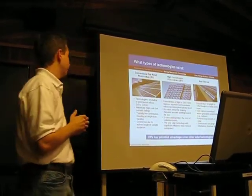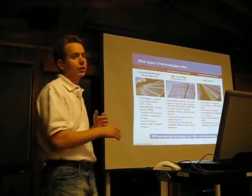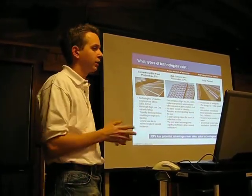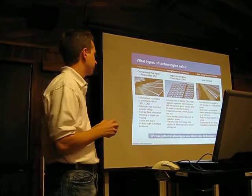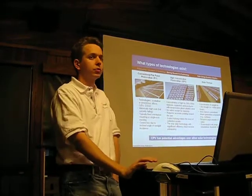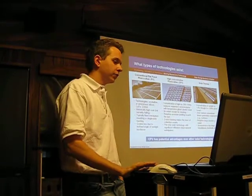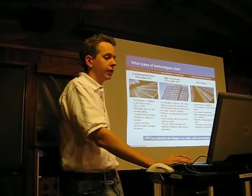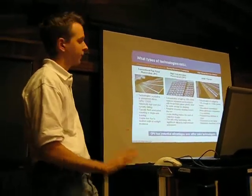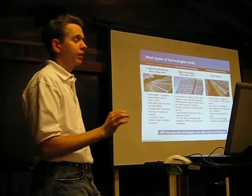A big plus, it's the only solar technology that really shows a lot of promise in coming down the cost curve in the next couple of years. Silicon is basically there. They've kind of beat their cost models to the point that you're not going to get much else out. CPV, there's a lot of tricks you can do with your systems to really continue to get the cost down. So there are definitely some advantages, but of course all of these systems have advantages. So I'm not here to say CPV is the only answer. By far, that's not what I'm saying. I'm saying that each one of these systems is good in a certain scenario.